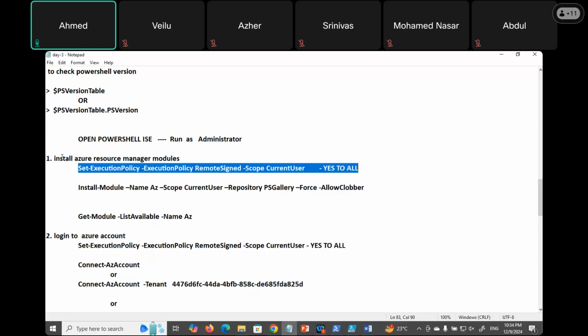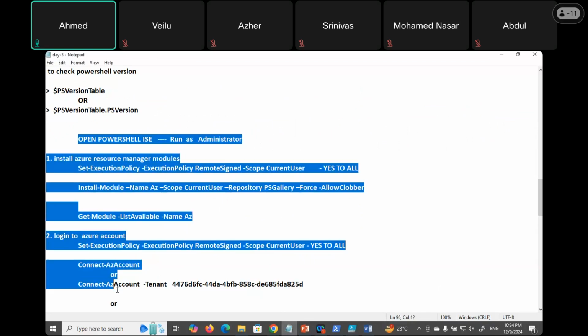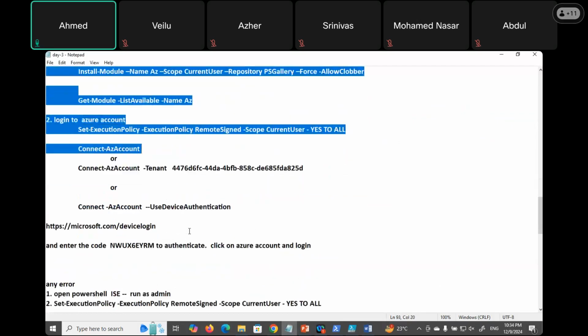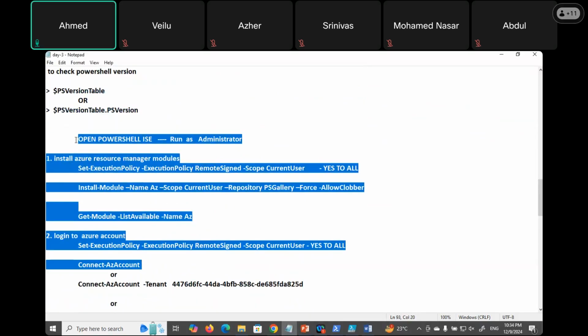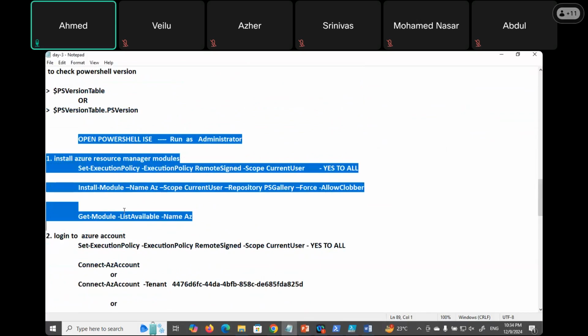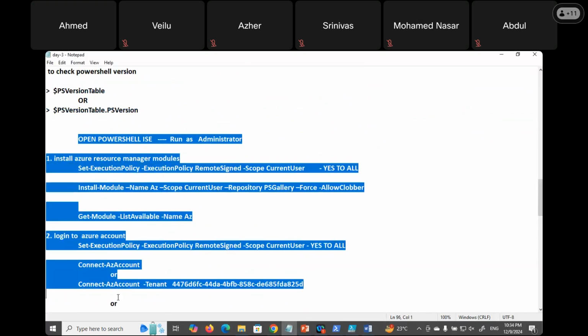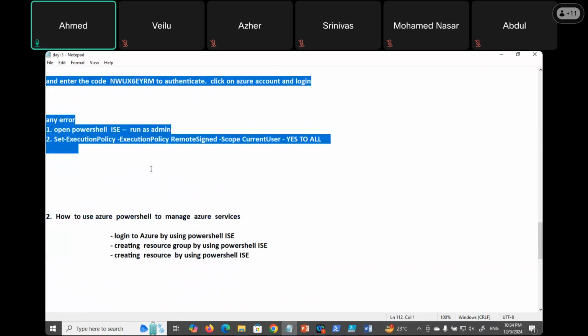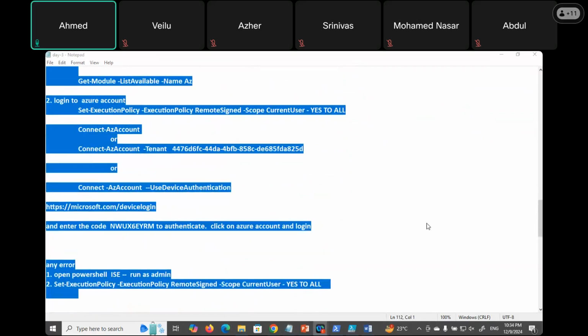Simultaneously, you can do it with me. I will do one thing: I will copy all these commands in the chat box, so you can use them also, guys. You can copy them to your notepad file and run them as I do here. From here to here, I will copy in the chat box, so it's easy for you to copy and paste. You can see all these commands in the chat box. Before I execute, I'm copying them in the chat box. First copy them in your notepad file. This is very important. Then understand them one by one and run them here.